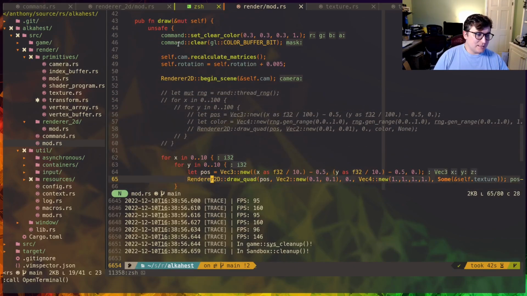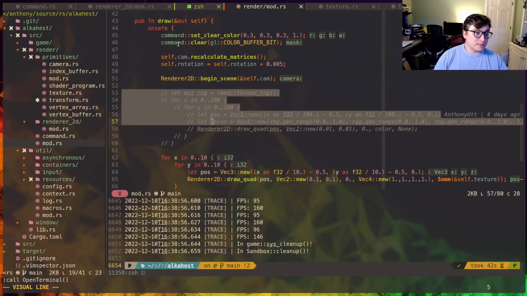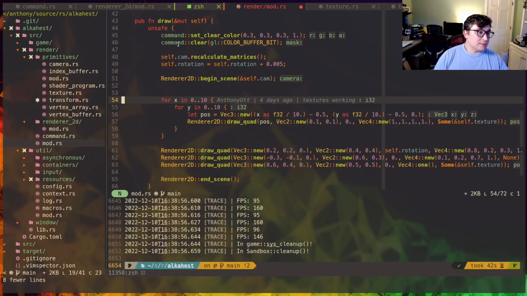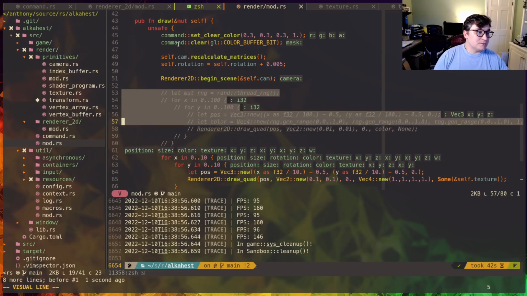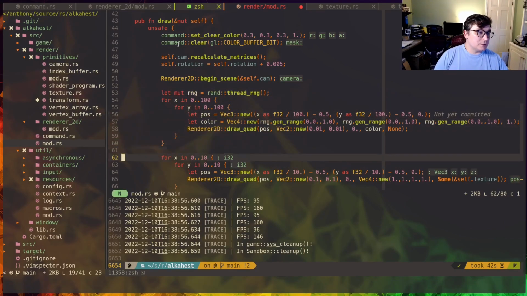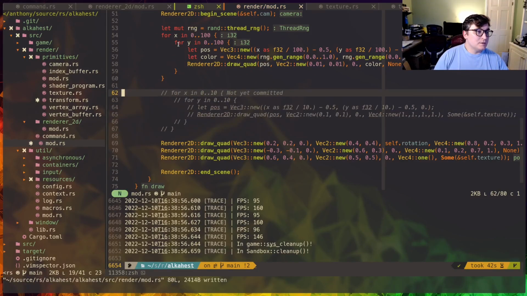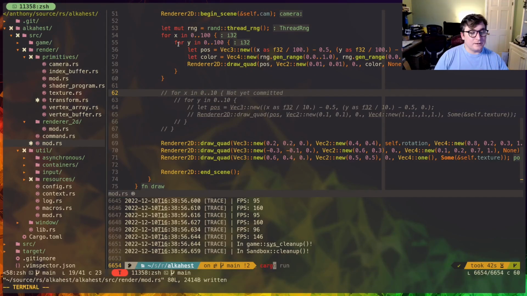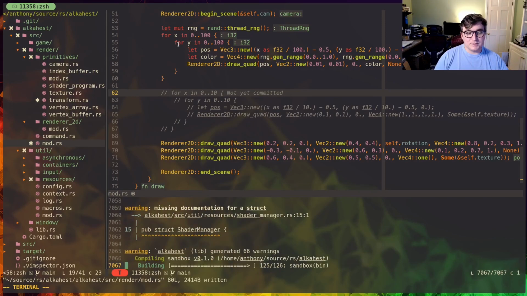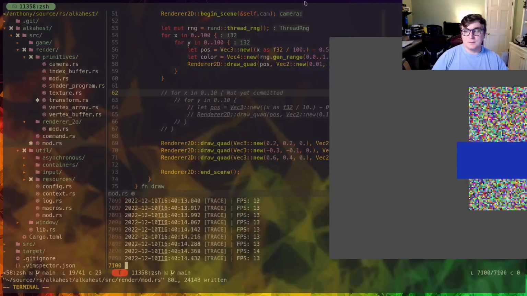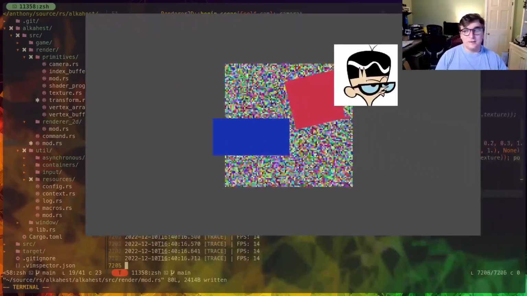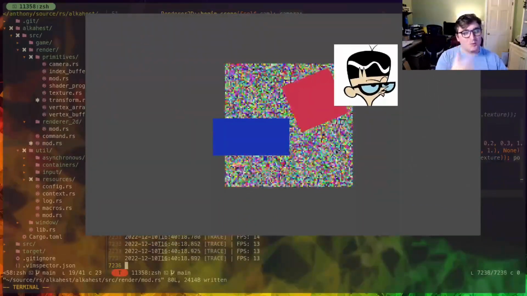So I've got a commented out block here for rendering a bunch of different colored blocks. So we can actually, oh, that is not what I meant to do. We can do that, and we'll comment out that, and then here, if I cargo run, now we'll see a bunch of, it's going to give you a headache, and it's so much worse like this.